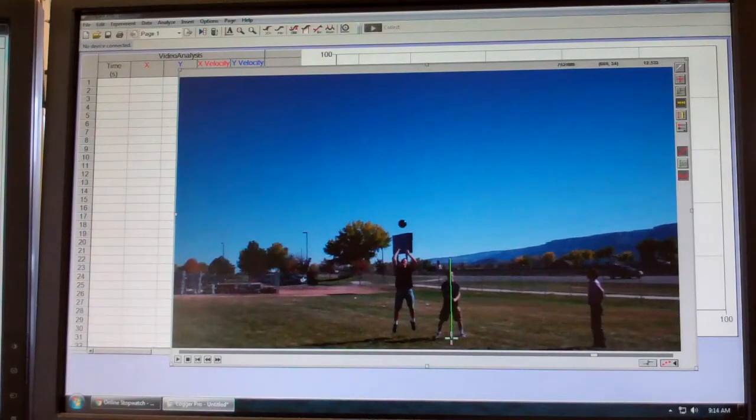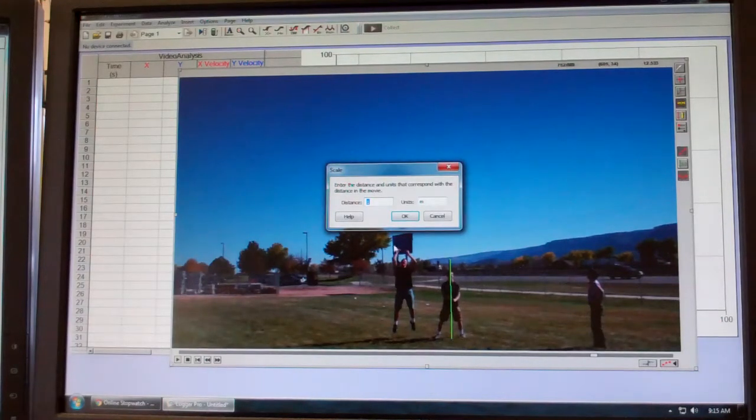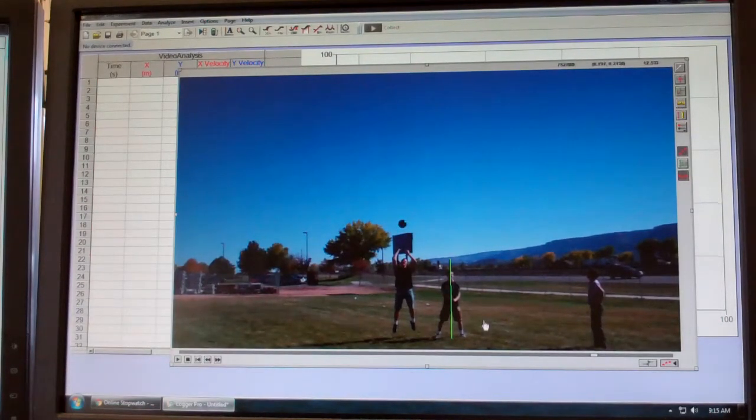They put 2 meter sticks stacked on top of each other, so I'm going to click and drag and release. And I'm going to tell the computer that that is 2 meters. Now it knows the size of everything in the video that is in the plane of these guys. So I can now actually take this ruler, and look at this, I could measure my height.